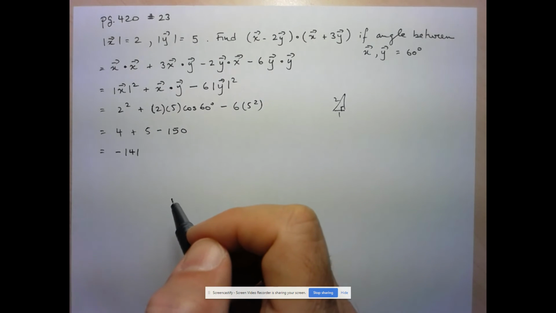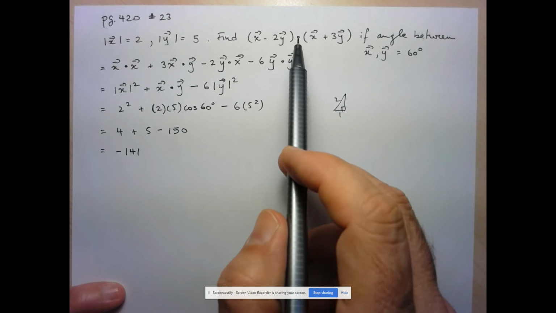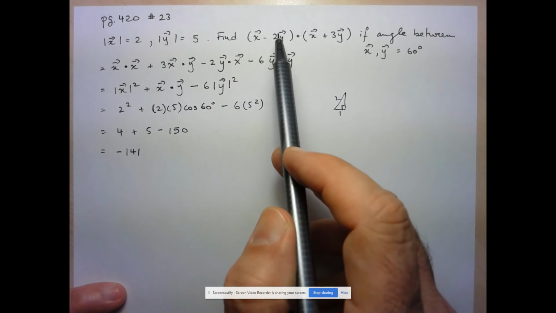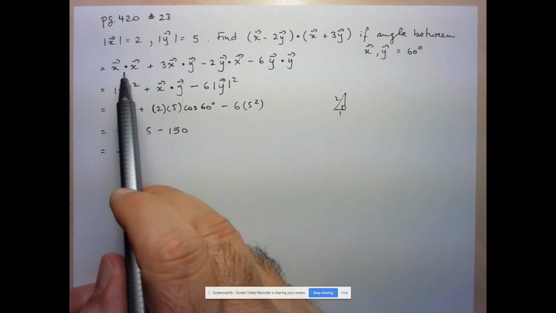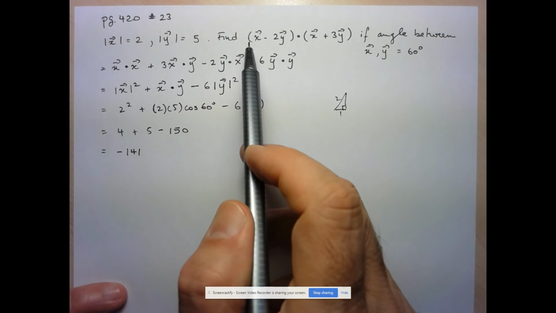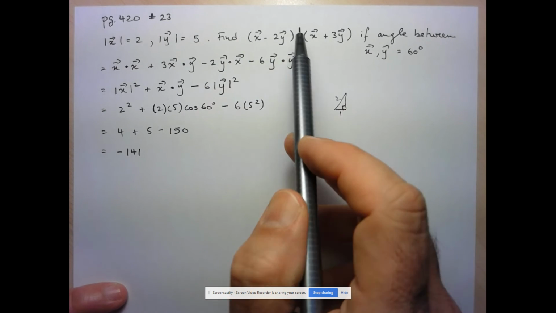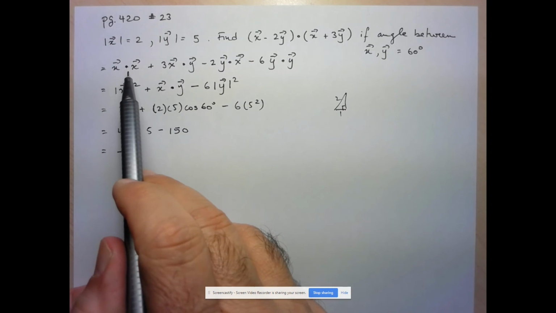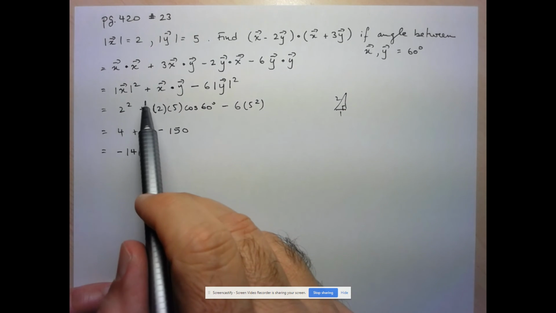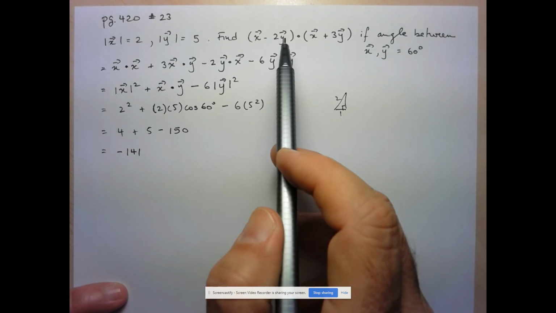Just to recap here, remember that the dot product is distributive. So we can take this expression and use the distributive property to write it in terms of expressions which are much easier to calculate than if we were actually going to determine each of these vectors independently. That would take quite a bit of time, but once we turn them into much simpler operations, we can conduct these calculations much more easily. So please keep that in mind, that the dot product is distributive.